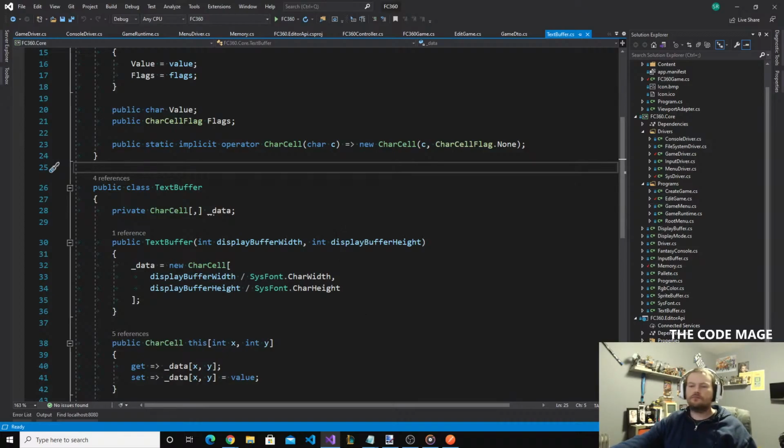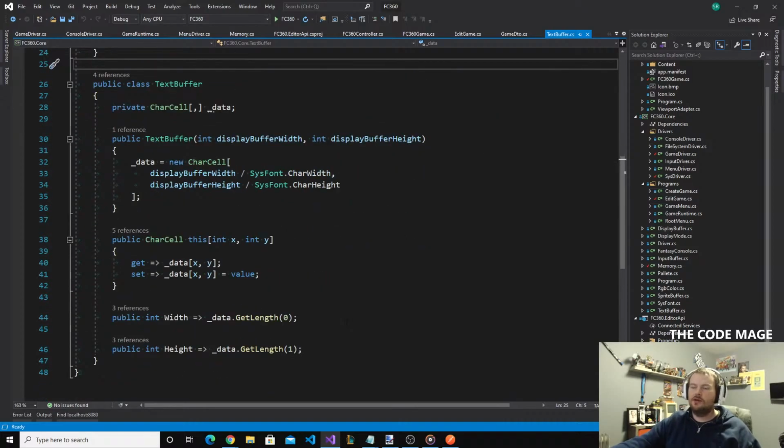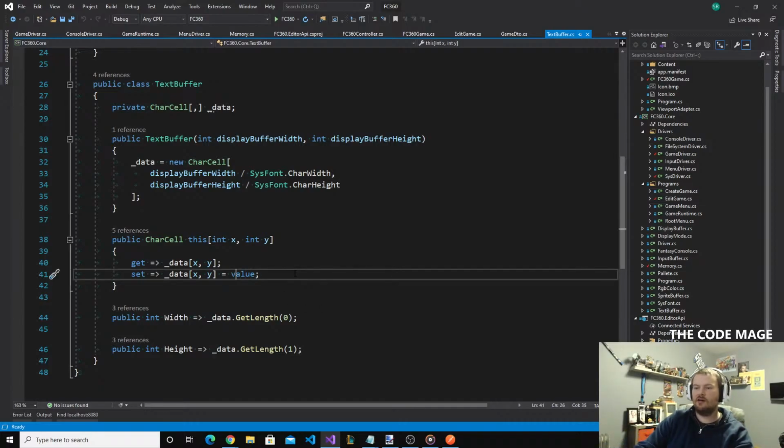Scott. Alright, so off the edge of the screen, it hits the end. Now, I could have it either just say if it's outside the bounds, it just doesn't do anything, or I could have it wrap, which then eventually it would get outside the bounds and not do anything. I think the easiest for right now would be to just say, if this is outside the bounds, just don't set it.